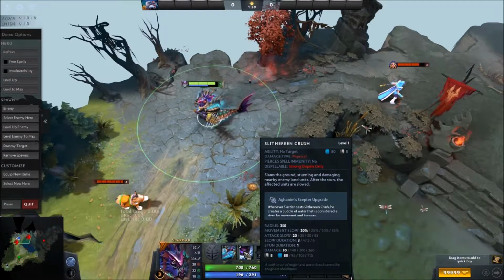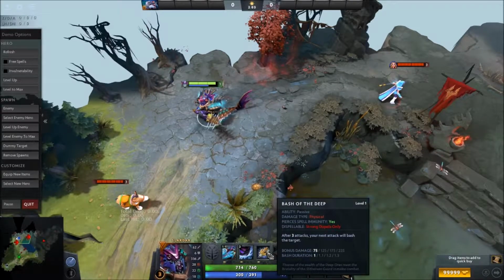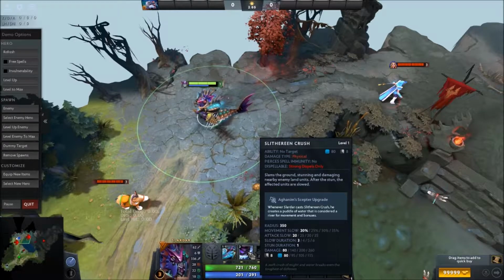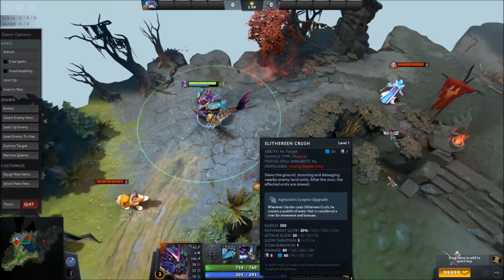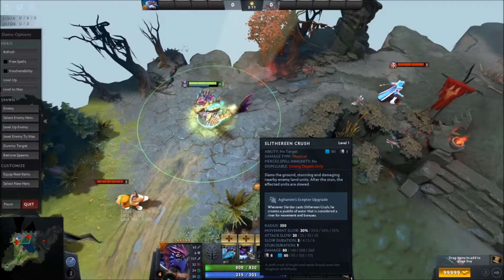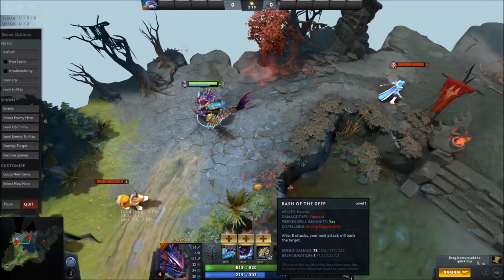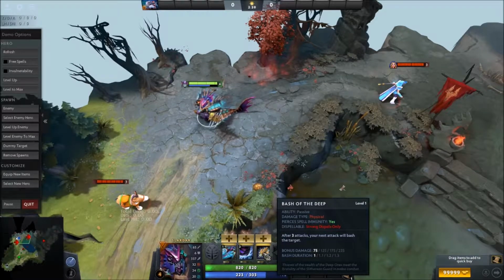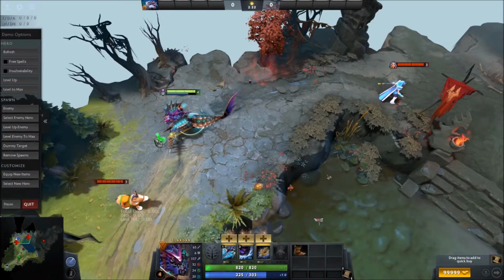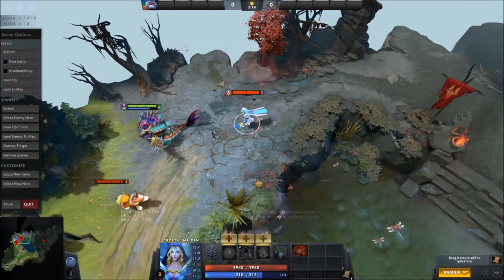So obviously that's a bit of a contrived example, but the core principle is this. If he opens with Slithereen Crush instead of the 3 charge Bash of the Deep hit that stuns you, he stuns you with this, and then his next hit also stuns you and overlaps a little bit, so it's just less overall lockdown. And then it's less time that you're slowed for him to build up another 3 bash charges to bash you the next time. So it's much easier for you to get away, and that's why you want to get Frostbite at level 3 against Slardar specifically.